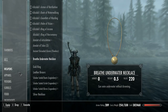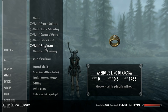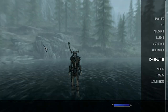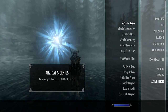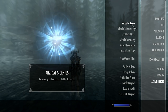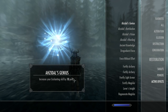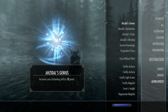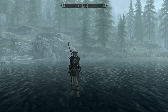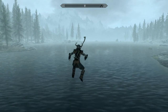The second enchantment — and for me most importantly — is Fortify Enchanting +10. Wearing exactly four pieces of Azidal's set will net you +10 to your Enchanting skill. Wearing five, three, or six pieces will not give you the bonus, and you must wear the boots to get it. So you could wear the helmet, the armor, the boots, and the bracers, for example. Also, Azidal's Priest Mask counts as part of the set. The effect is called Azidal's Genius and can be seen in your active effects list. It only boosts items you enchant while wearing the gear, not already-enchanted items.